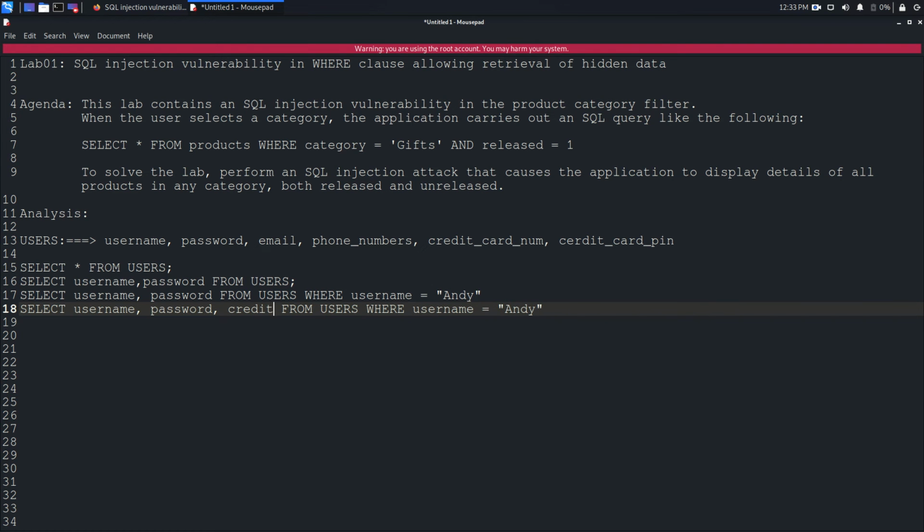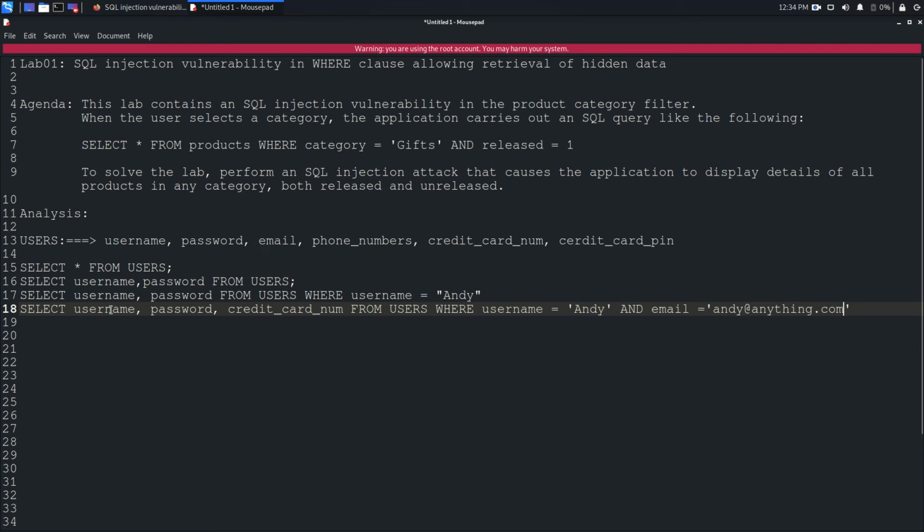credit card number from the users table where username is equal to ND, and email is equal to, let's say, in single quotes, ND at anything.com, right?